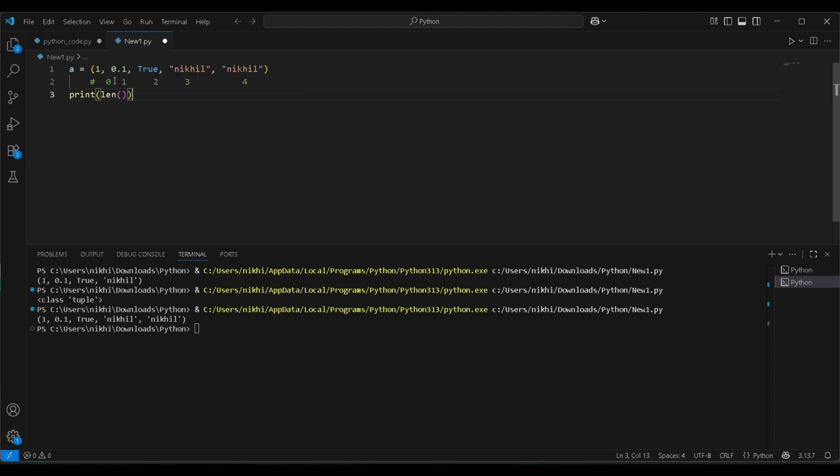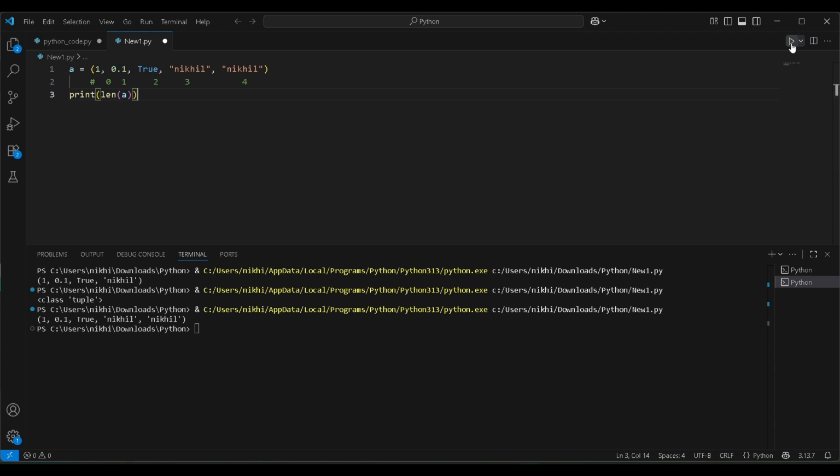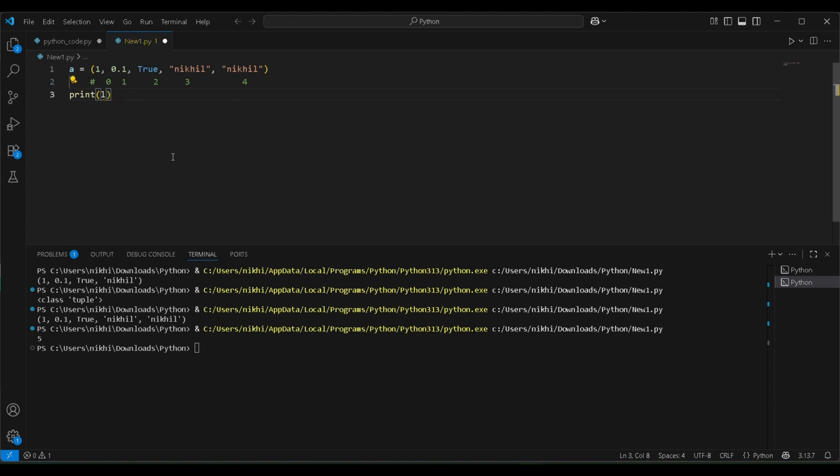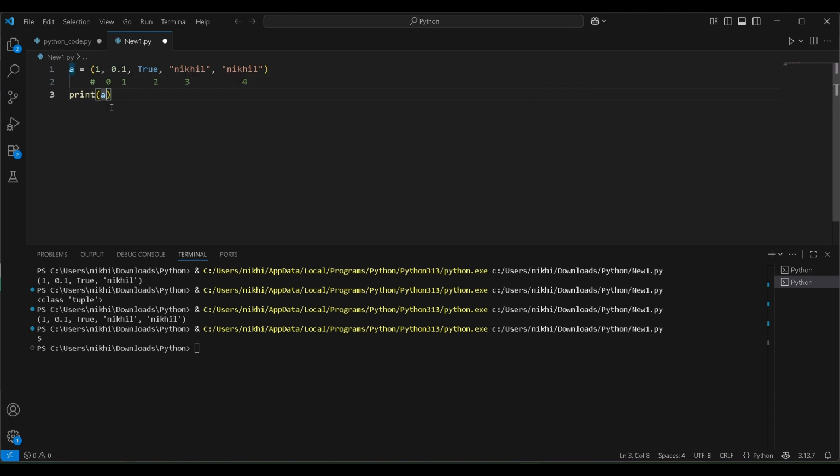If you want to find out how many elements or data types are inside the tuple, you can use the length function. I am declaring a variable named a, and when I run this code, you will find five elements, a mixed data type, in the tuple 1 2 3 4 5. Indexes 0 to 4 mean we have a total of 5 elements inside the tuple. Now I am removing it and printing a again. So this is how it works.